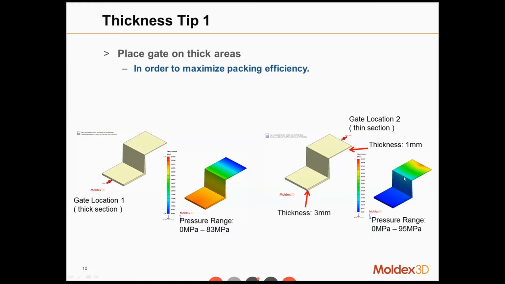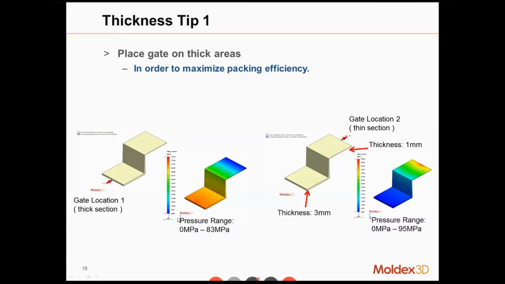If we look at the other case, since the thinner area will freeze earlier than the thick area, it might be hard to transfer the pressure this way. So that's why it would be hard to maintain the packing pressure in the middle of the cavity, or also the last fill region. With the lower packing pressure in the last fill region, it might lead to other defects, such as voids or thin marks.